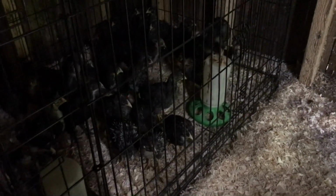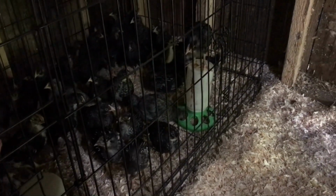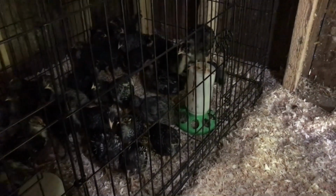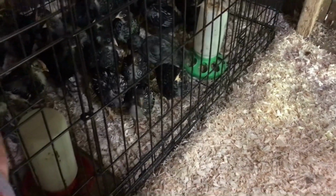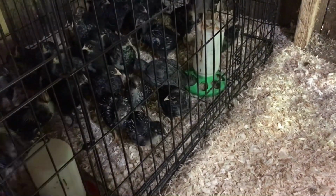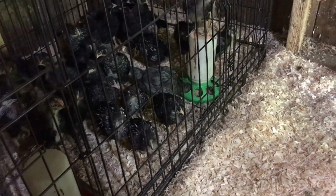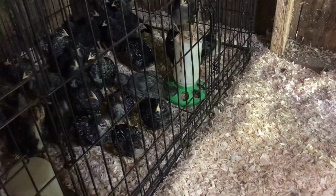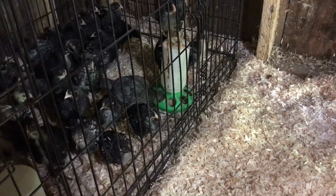And then I leave them up like this for probably a week or two, and then I flip it up. So the bottom has bigger openings, so these guys can get out and back in, but the hens can't get in to bug them. That kind of gets them used to being able to come and go and still be able to get back here safe and eat their own food and everything.